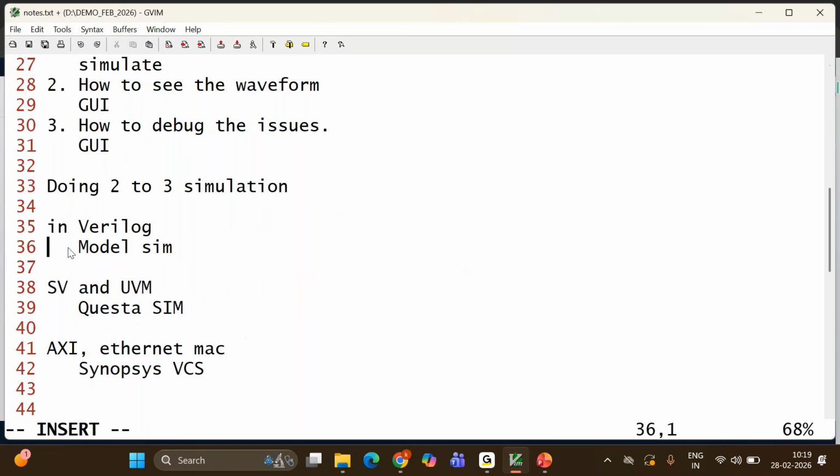Means if you are familiar with ModelSim in Verilog, right? Questa Sim is very much the same. I'll tell you, Questa Sim is 100% similar in GUI, command execution, everything is the same. But then the question comes, sir, why are we using Questa Sim in SV and UVM? Why not ModelSim itself? The reason being is, ModelSim doesn't support SystemVerilog and UVM simulations. That is the main reason. Questa Sim supports SV and UVM simulations, so we are going with Questa Sim in terms of SV and UVM subjects.